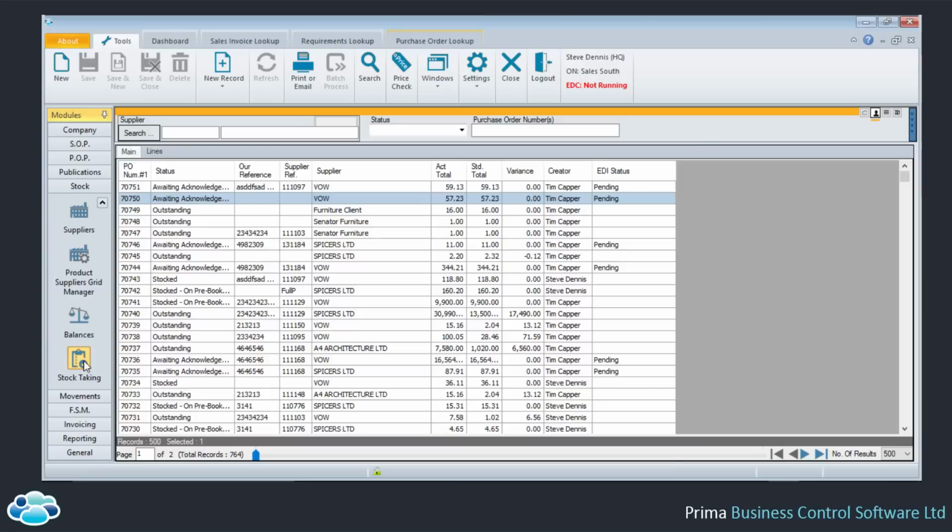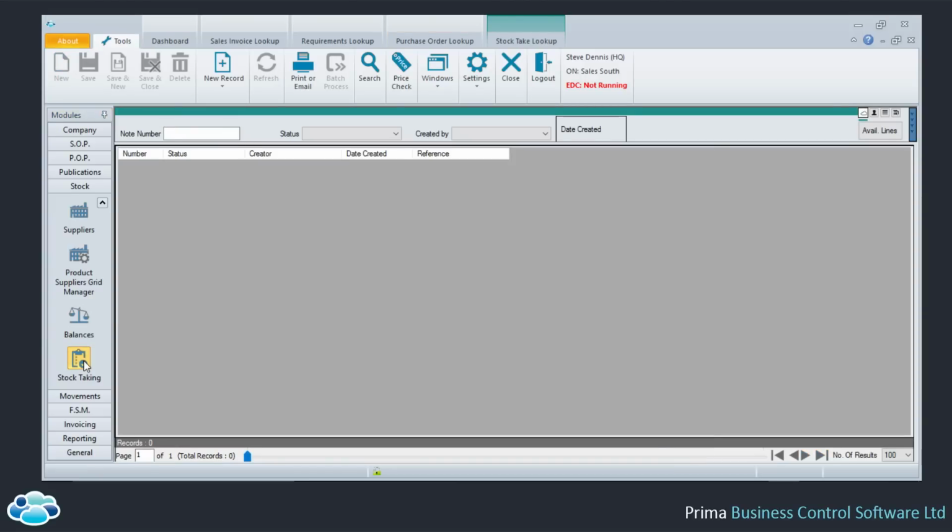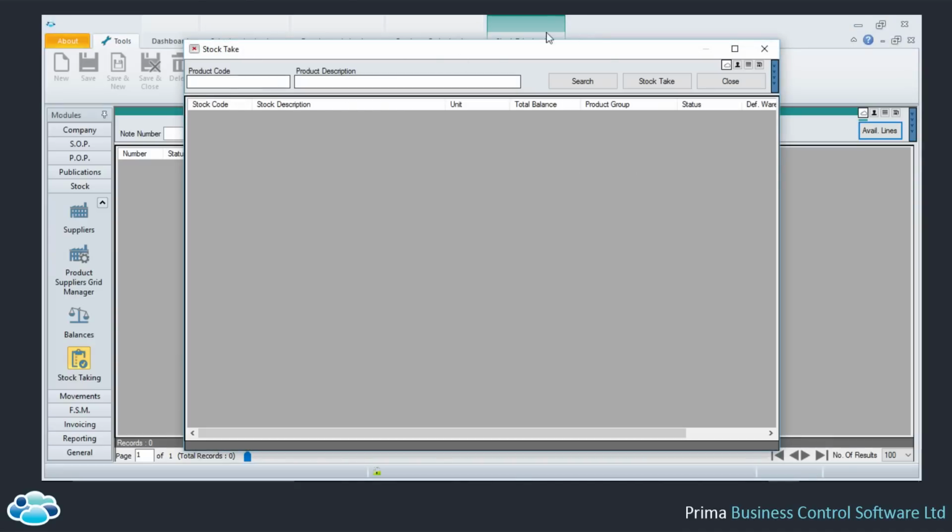So go to stock and stock taking. In our available lines, previously this was all you had in terms of running the stock take. So there's not much information there for you to narrow down your warehouse, your locations, and build a relevant stock take. It was a pretty long-winded process.